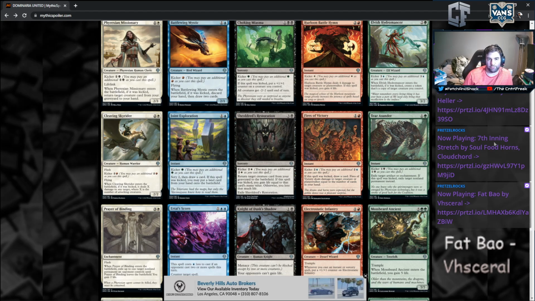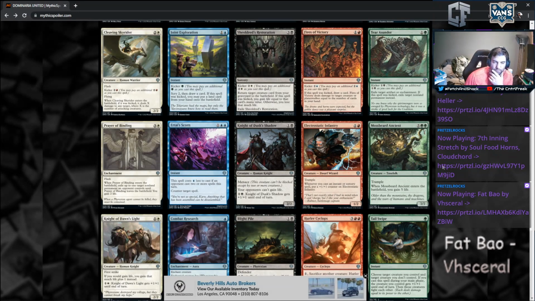Personally, I would rather just play Assassin's Trophy or Abrupt Decay if you're looking for something in that spot. I've seen people play Witherbloom Command. I think ultimately, the 2 mana to deal with most anything instead of 4 is going to be a pretty big deal. But that at least has a kicker option that could help it a little bit.